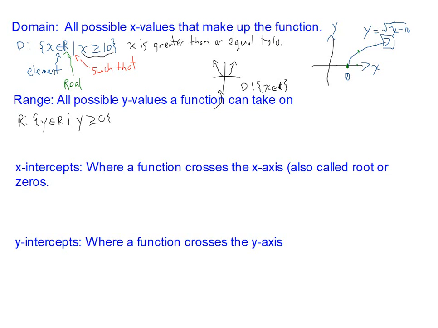X-intercepts. The x-intercepts of a function are where it crosses the x-axis. So if I were to draw a graph, and again, I'll stick with the parabola. I know you're very familiar with it. If we were to draw a parabola, there would be x-intercepts right here and right here. Sometimes they're called roots or zeros of a function, put in the bracket here. Solutions sometimes as well to equations, and we'll kind of get to that a little bit later on, and you've seen some of that already.